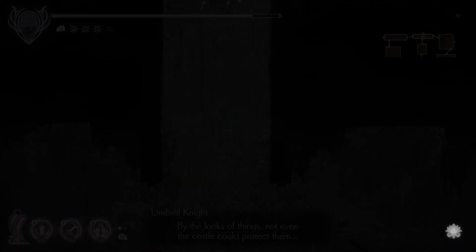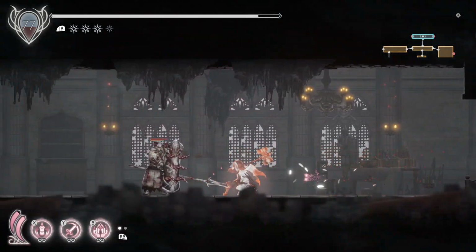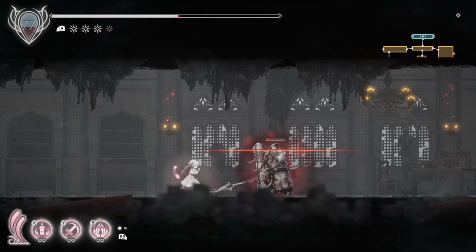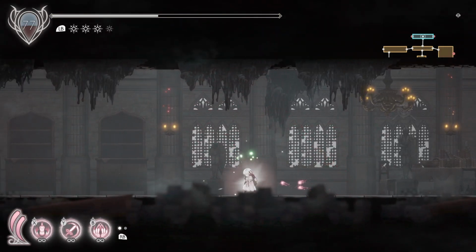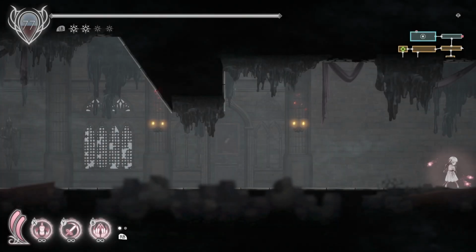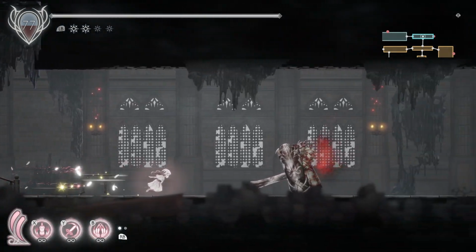By the looks of things, not even the castle could protect them. Yeah, good to hear. Ow. Ow. Jeez. As I get hit really hard. Let's go this way. This way is out more. Actually, wait, what am I on about? I'm after trying to find an item here first. Hold up. We will continue with that room in a moment. What's over here?